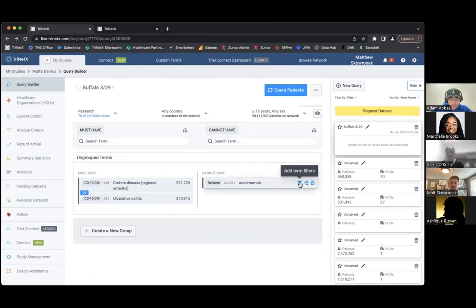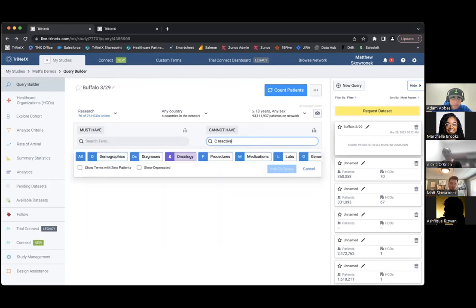And then like I was showing, this filter also works if you're querying for oncology data. You're able to get histology, tumor stage, and some behavior as well within this filter. It can also be used for labs. So for instance, if you're looking for COVID labs, if you clicked on this filter for the COVID tab, you would be able to select if you wanted to see positive or negative results as well.